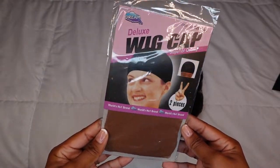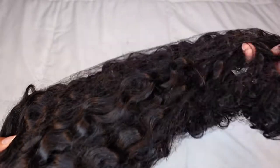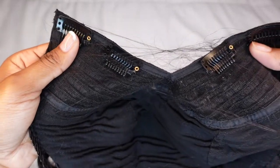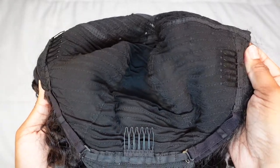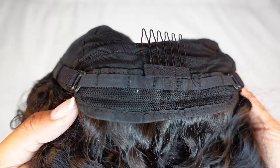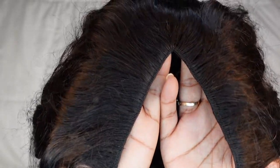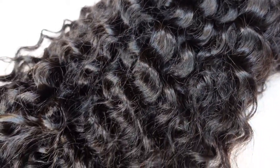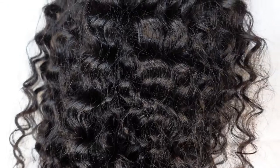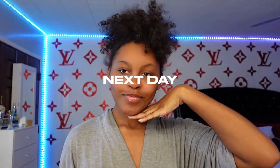It came with a wig cap, which I don't like to use often. With lace fronts, yes, but with V-Part wigs it's not really necessary — though it is nice to have for future wigs. The wig also has combs on the side and black clips. I'll show you guys how I installed the wig with the clips and how to install it inside your hair. I do have thin hair, so I think these clips are really good for people with thin hair too — they still grip your hair so it won't move at all.